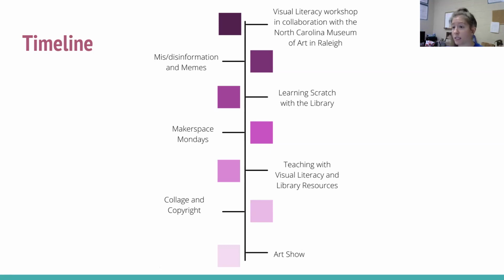Most of these activities were virtual, not just because it was the pandemic, but we also wanted to capture a larger audience and ensure that something like the visual literacy workshop with NCMA actually reached all 3 campuses and the various multiple sites. So the art show was really a way for people to get engaged. I'll go ahead and tell you, a lot of this did not work. Some of it was not a failure, but it was not as successful as I could have hoped it would be. But I learned a lot as I went through this timeline and through the various programs that we did.